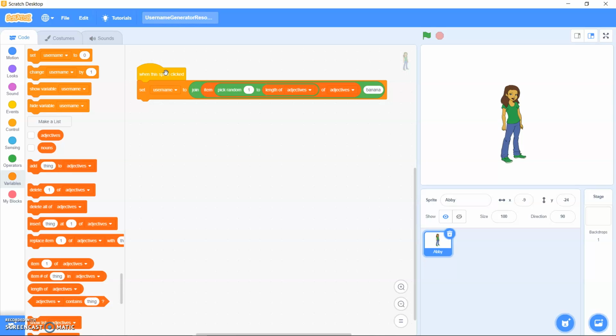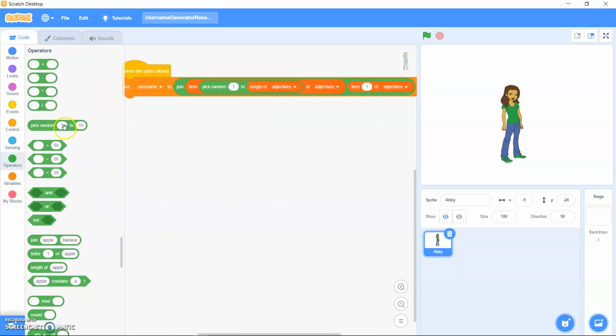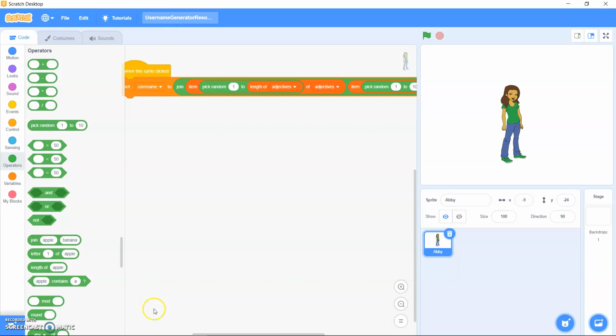Then we're going to add a random noun in the second block. So in the second block, we're going to add item 1 right there. Then we're going to say pick random 1. Oopsie, I'm going to have to undo that.